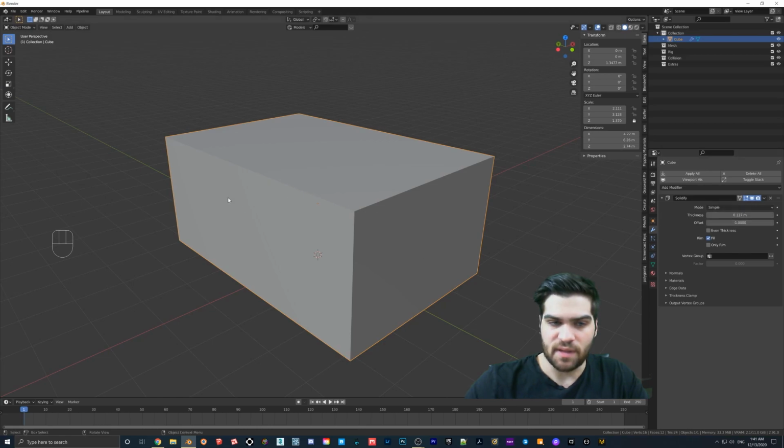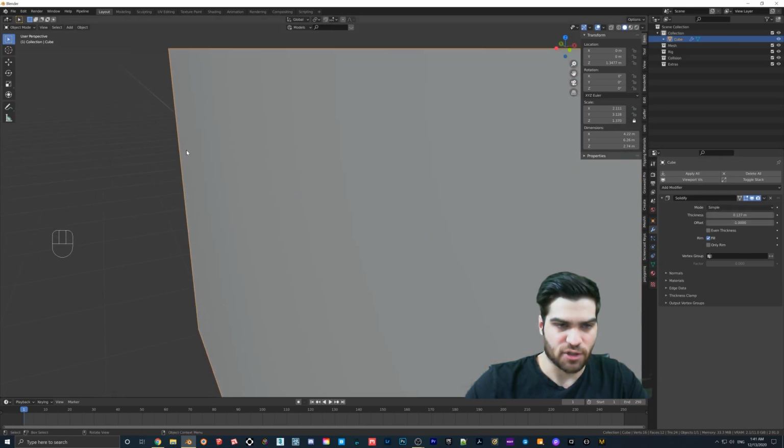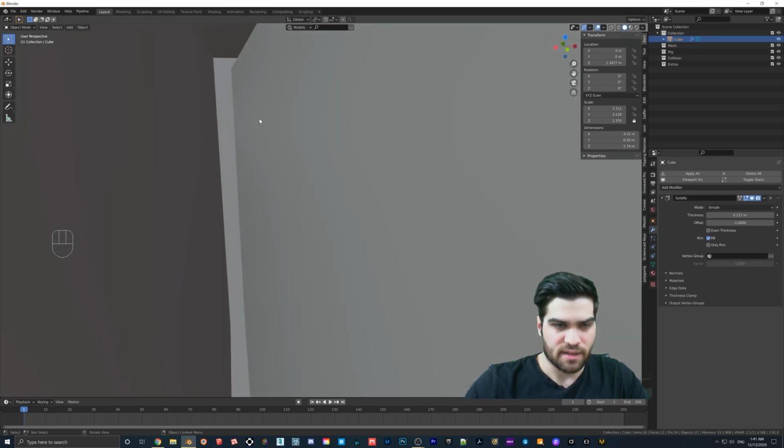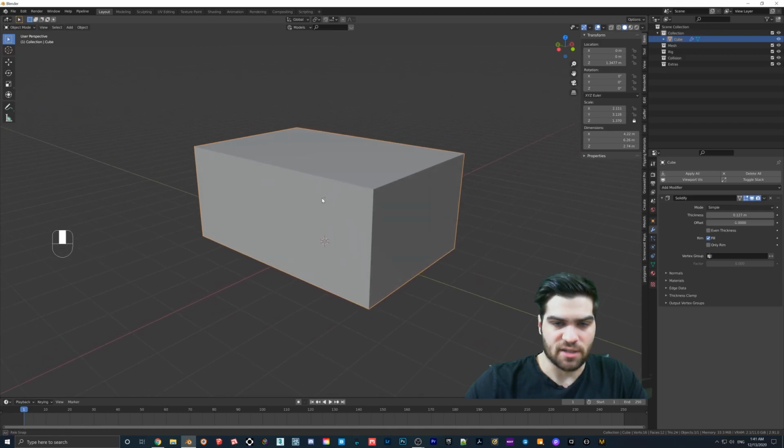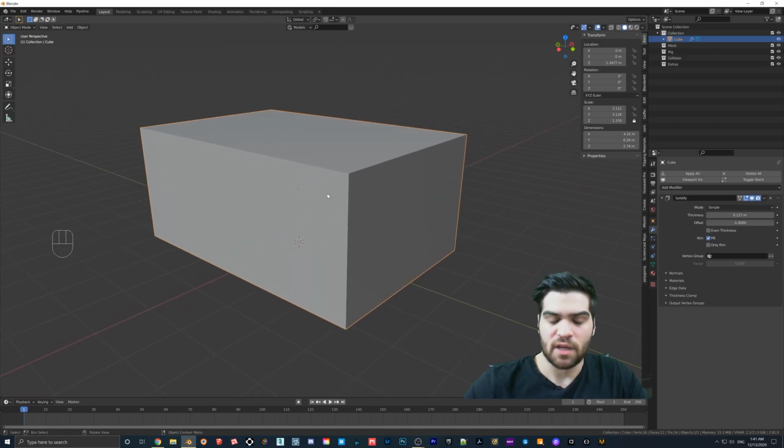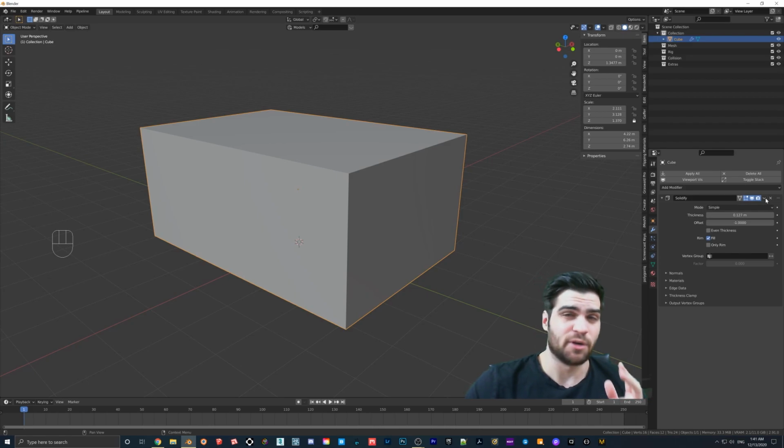And you don't have to check this part, but I'll just kind of show you. If you see this now you can see that there's actually an interior wall, and it's not just a thin plane. So this should be good. We're just going to go to this drop down here and we're going to apply it.